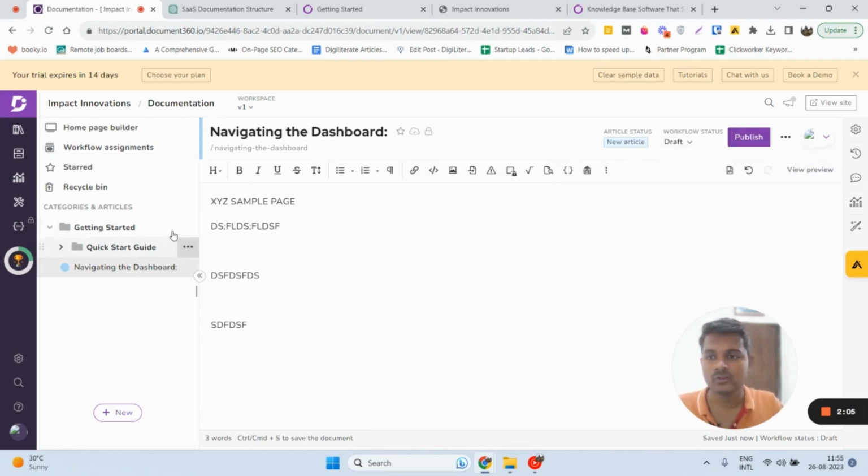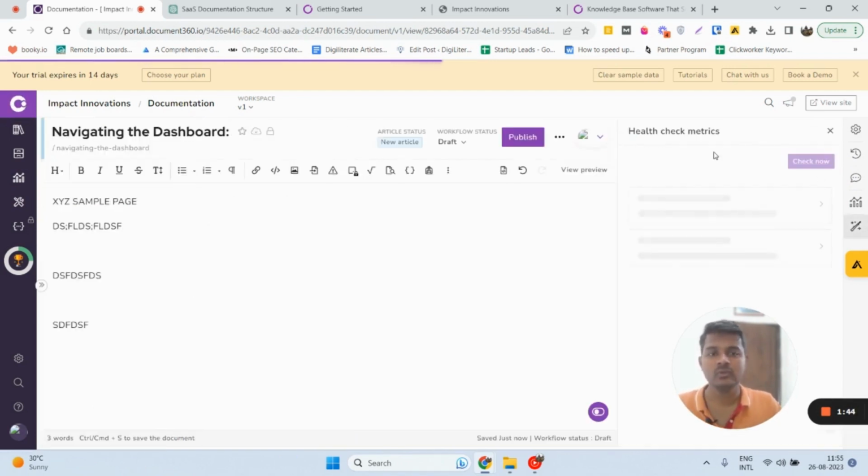From here you can also check the analytics of that particular article. You can also create a discussion about that article. You can see who has edited the article previously. You can see that with the history, all the editing work done by different members of your team.